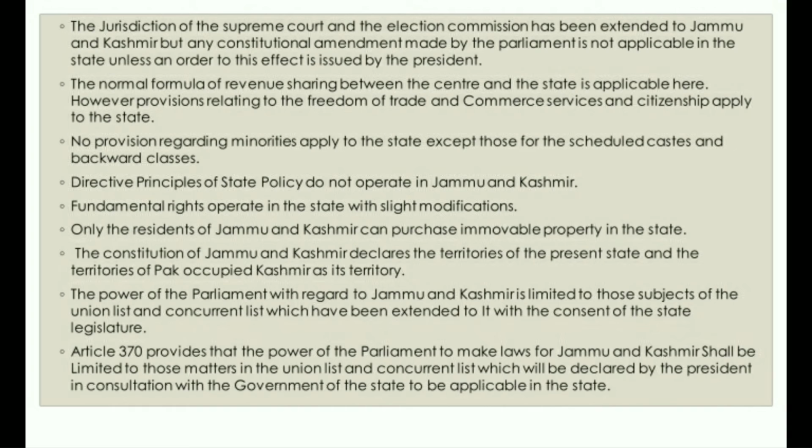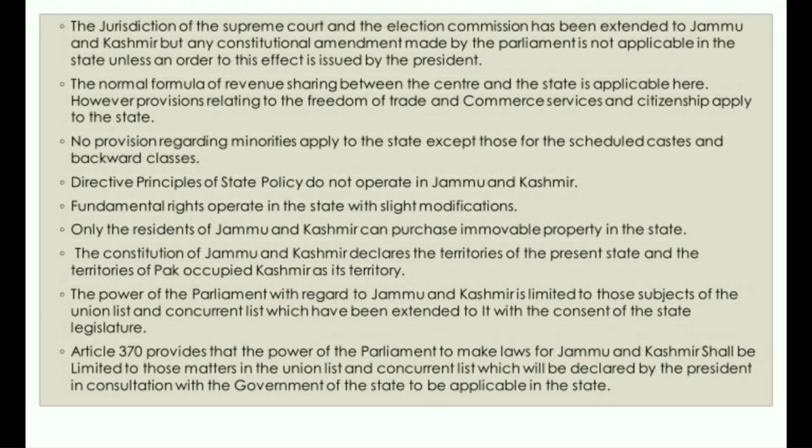No provision regarding minorities apply to the state except those for the scheduled castes and backward classes. Directive principles of state policy do not operate in Jammu and Kashmir. Fundamental rights operate in the state with slight modifications. Only the residents of Jammu and Kashmir can purchase a movable property in the state. The Constitution of Jammu and Kashmir declares the territories of the present state and the territories of Pak-occupied Kashmir as its territory. The power of the Parliament with regard to Jammu and Kashmir is limited to those subjects of the Union List and Concurrent List which have been extended to it with the consent of the state legislature.